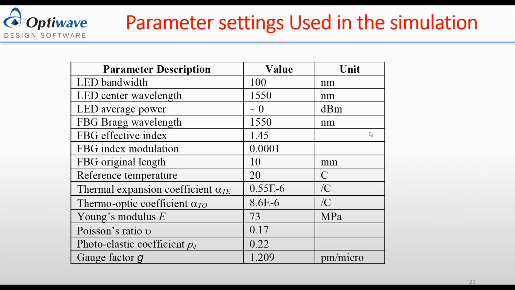Okay. Now, the parameters used in the simulation, you can set up the laser LED bandwidth, center frequency, the grating parameters, for example, the effective index, modulation, and then you can control the temperature. For example, you can change it from certain range. You have to set up the other parameters of the grating too, if you wanted, for example, to include stress or strain or whatever parameters, you can set it up in the grating, as we're going to show you later on.